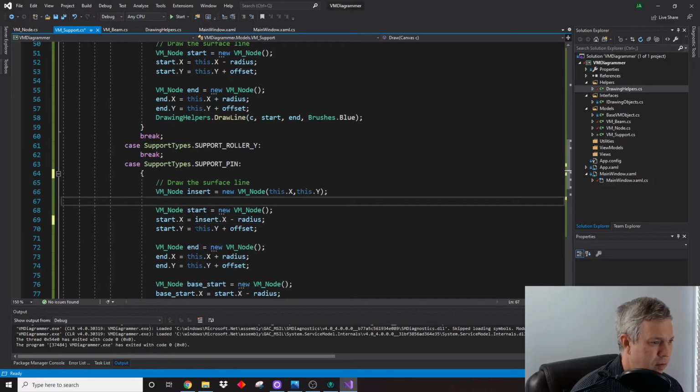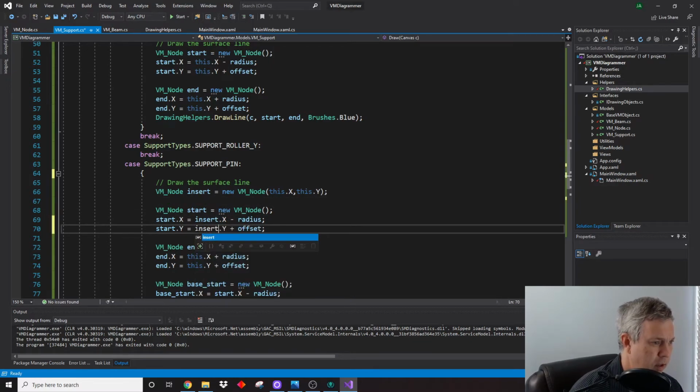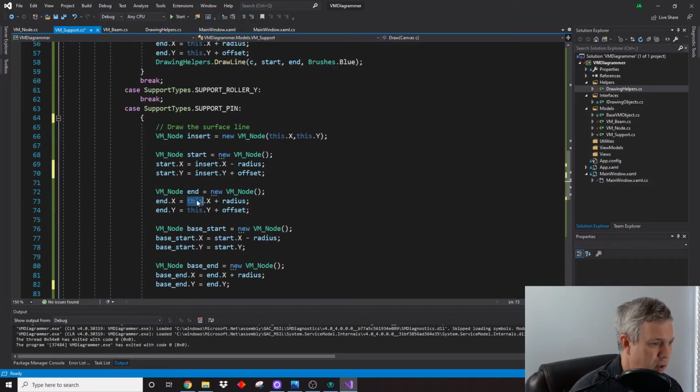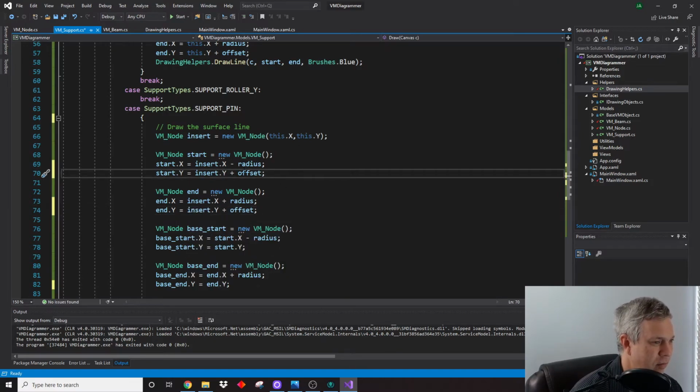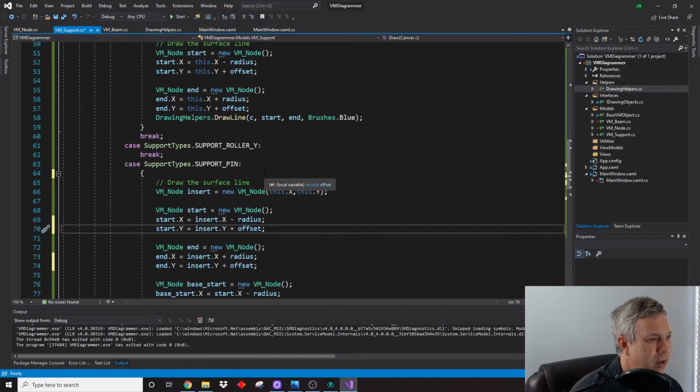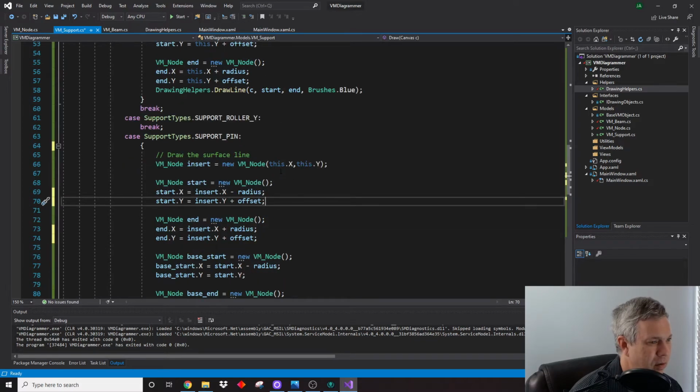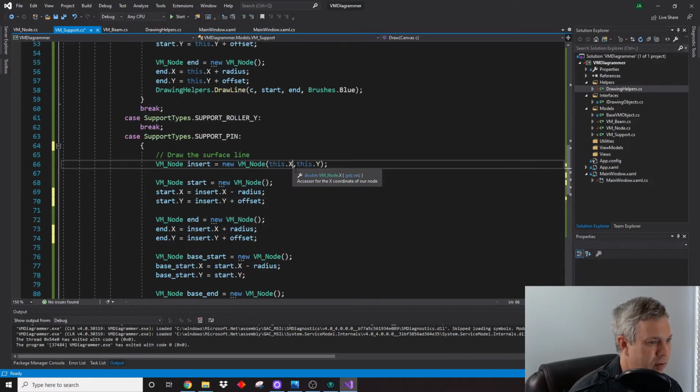insert X. It shouldn't be this dot X. I want the insert point. Again, this is just tweaking it so it looks nice. Because all this is draw stuff. All right, and so then my new node location is this dot X. This is X point.